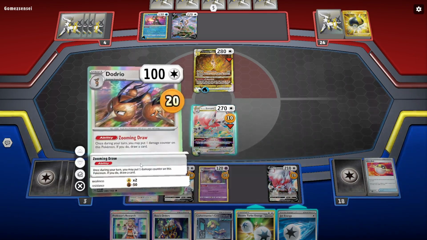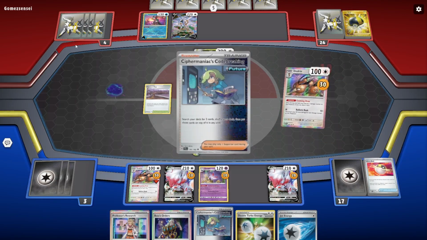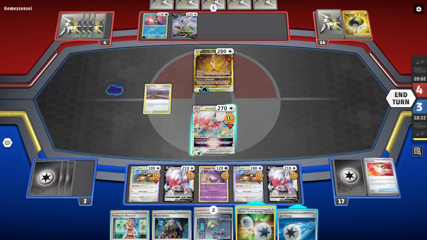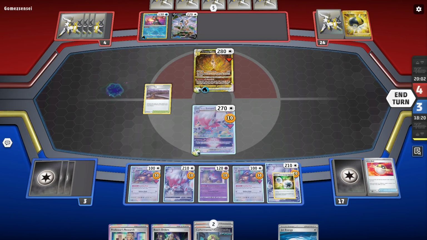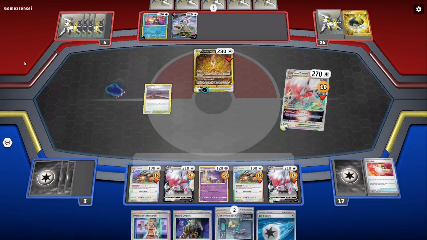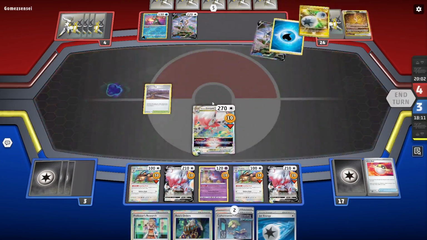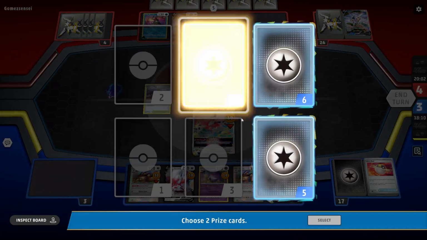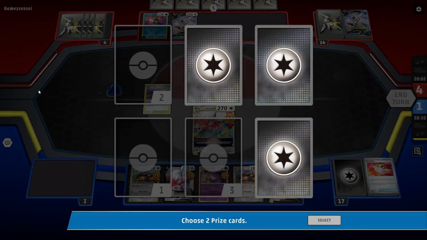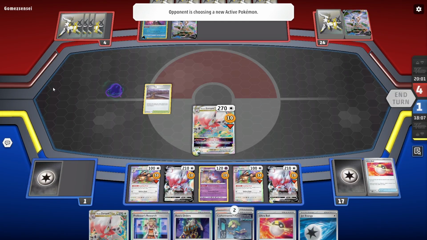Use my ability, and I'll attach a Double Turbo to the Zoroark. I think I've got to do that. I can't attach the Jet Energy because then I switch places and I don't get a knockout. So, 280. I think they're down to 1 prize card remaining, so I can actually Boss's Orders for game. Like it's all probably over. Okay, that's nice too. So now I have game in hand.